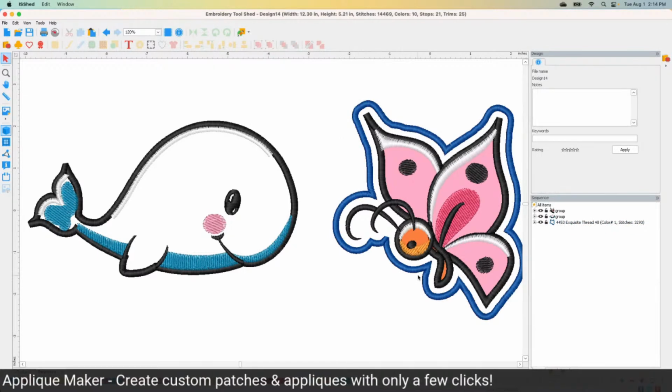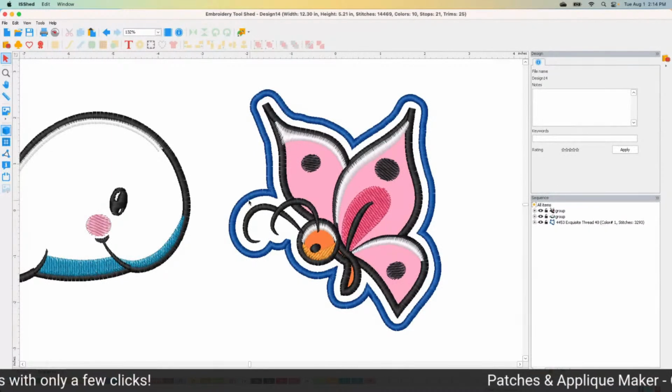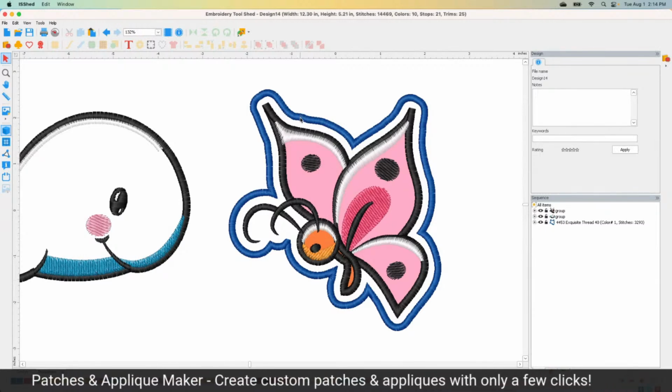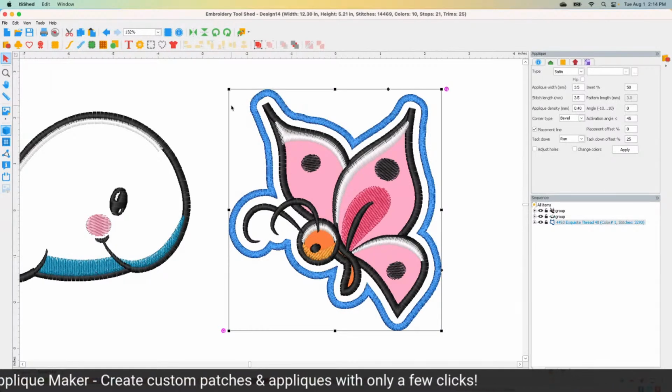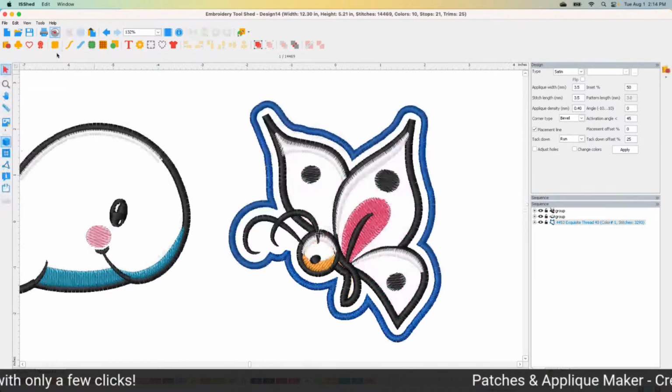And now I have a patch design where the patch material is going to be in this blue area. Then you could use applique fabric for the wings if you want, and the body of the little butterfly here. So now let me select that outline and let's add a colored fabric so that you'll see what I mean. So let's do our slow redraw.